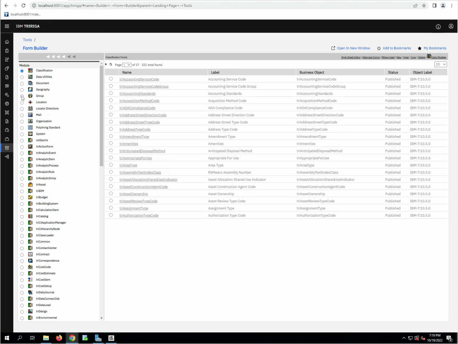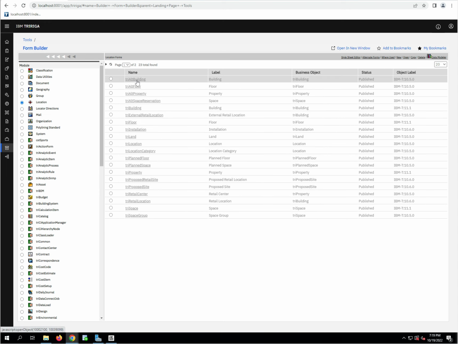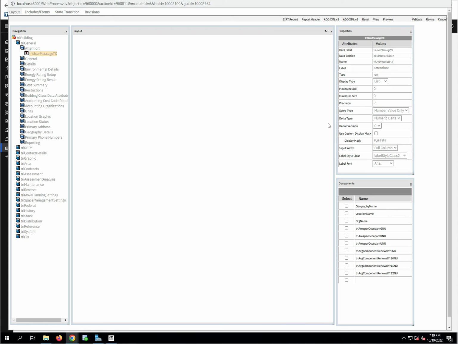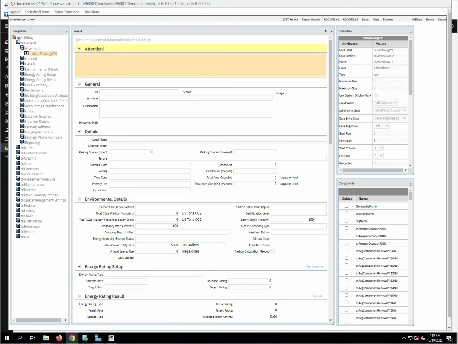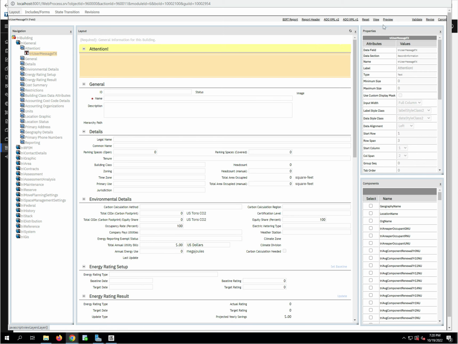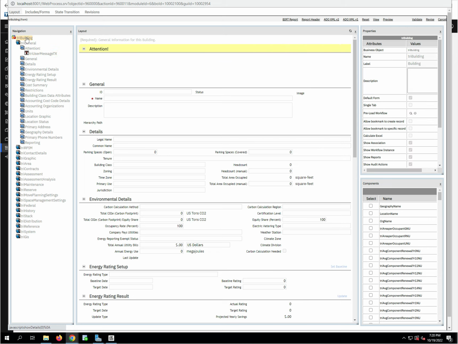So we'll go to Location and then the Tribe Building. This is kind of a busy form. When you first open the form, you have your navigation panel on the left. The way that the forms are laid out in this navigation is a hierarchy, right? So at the very top level is the form.